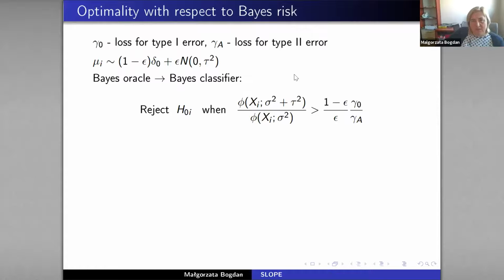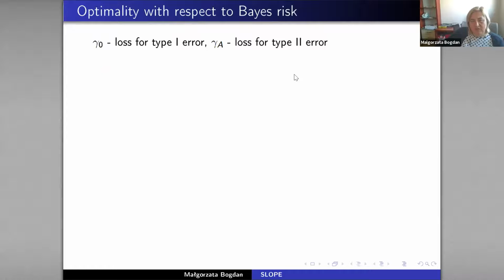Sometimes you can think about testing as a classification problem. Regular classical testing is very asymmetric. You assume that you have a null hypothesis, and it's very difficult to reject the null hypothesis. The probability of rejection when the hypothesis is true is only 0.05. So classical testing does not treat the null hypothesis and alternative symmetrically.